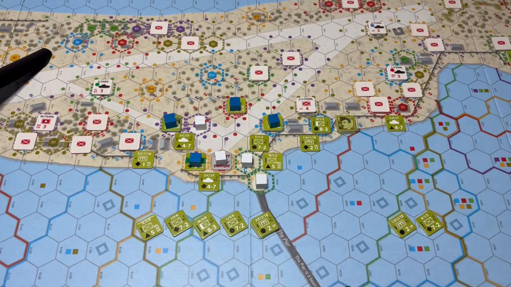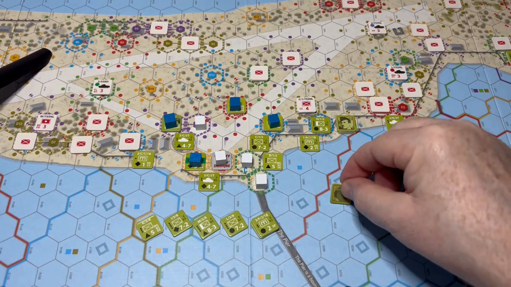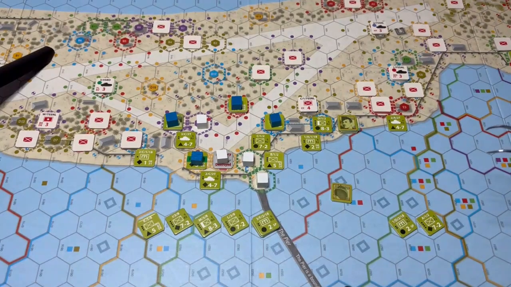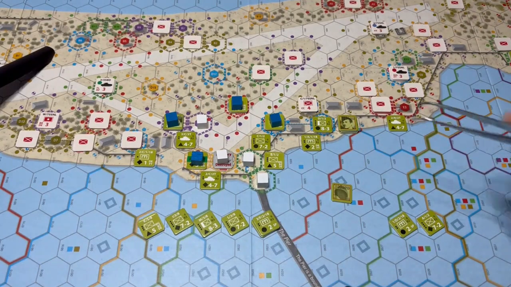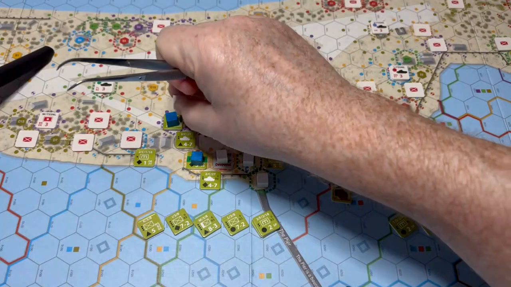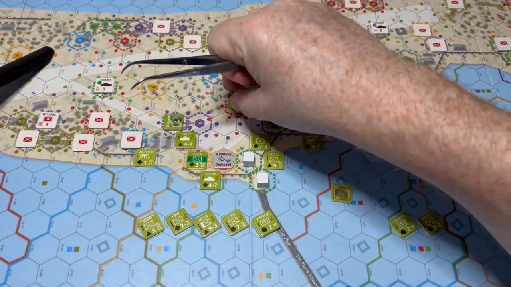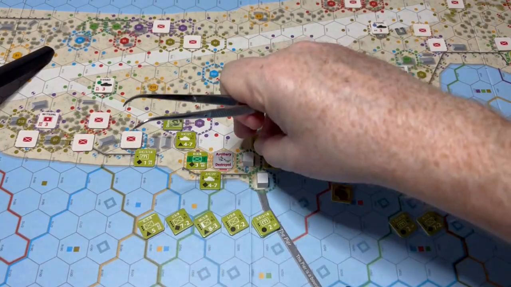And now we have Shuttle. Where to place him? I've got to do this before I place the Japanese depth marker. That's the way I understand it. It's this area where we need the more actions. So yeah, I'm taking these all off.